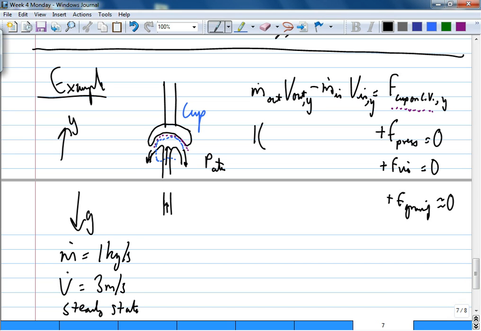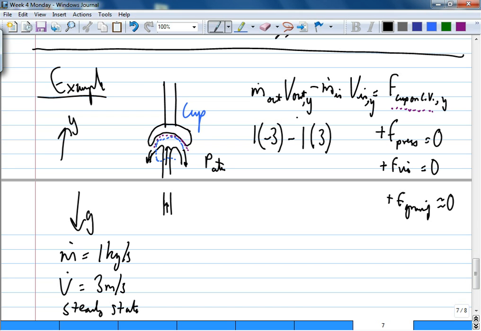So here, in this type of problems, if you're not told the velocity, you can assume it goes in and comes out at the same velocity. It just does a nice 180 degree turn. So we assume it's still the same velocity, same magnitude, but obviously the direction is different. This one is going down, so this is negative. Now m dot out, V out, minus m dot in, 1, V in is 3.